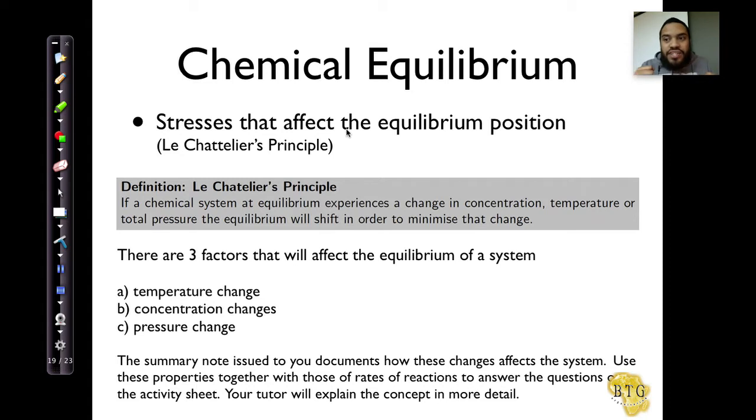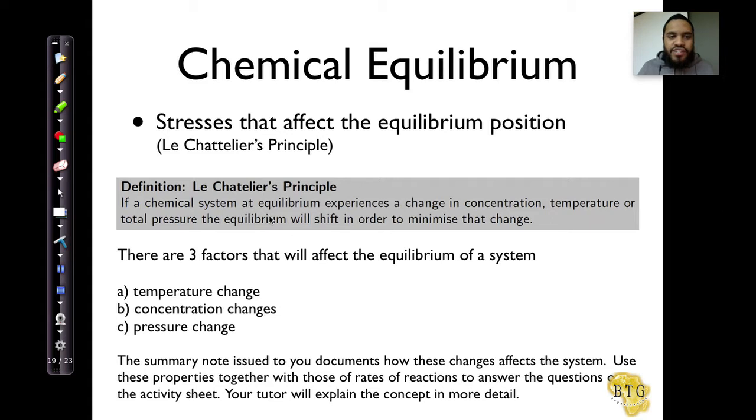We need to change an equilibrium system. Because what we really want is to make ammonia before ammonia can break down and form nitrogen and hydrogen. That's really what we're looking for. Okay? And so how do we do this? That's where Le Chatelier's principle comes in. Le Chatelier, or whatever you want to call his name, this is where his principle comes in.